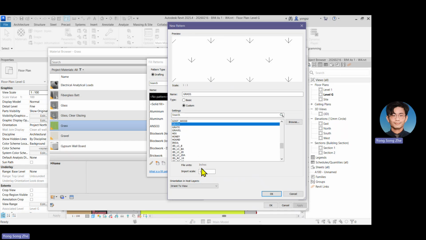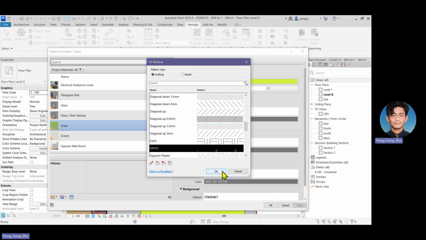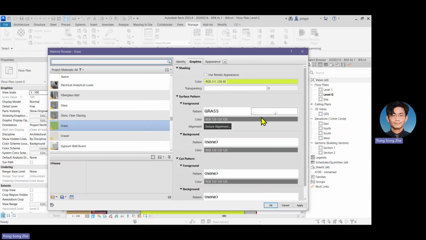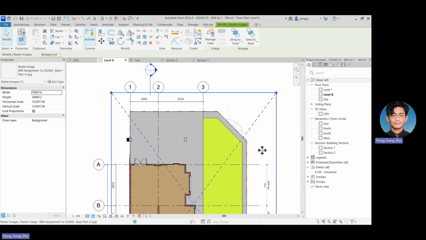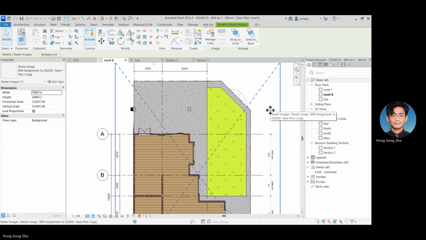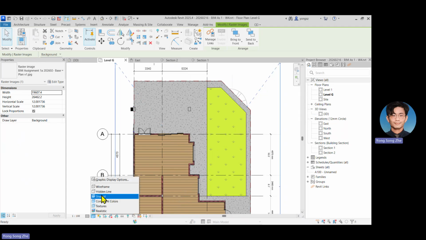So I use grass. You can change the scale to smaller. I make it 0.5. Then I say okay. You can see these new types of pattern here. I say okay, then okay. Here you go, you have the grass hatching now. Even in black and white, you can see it.